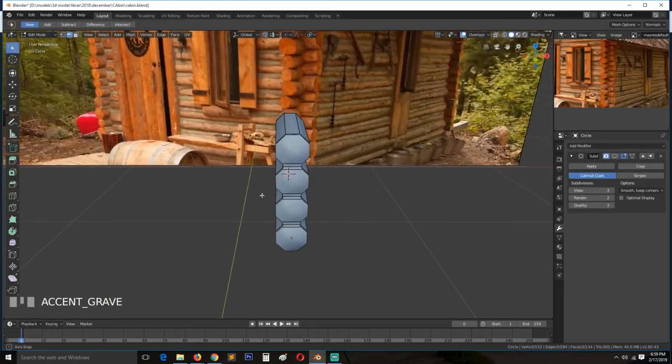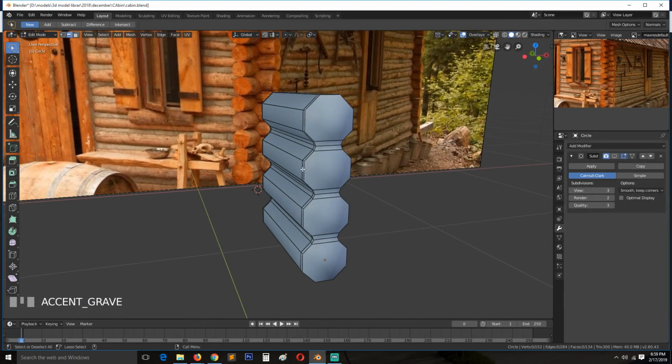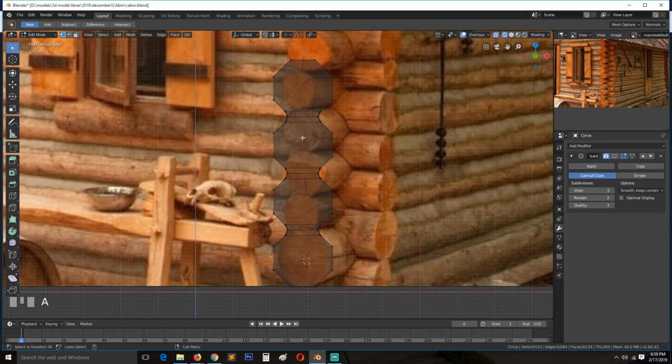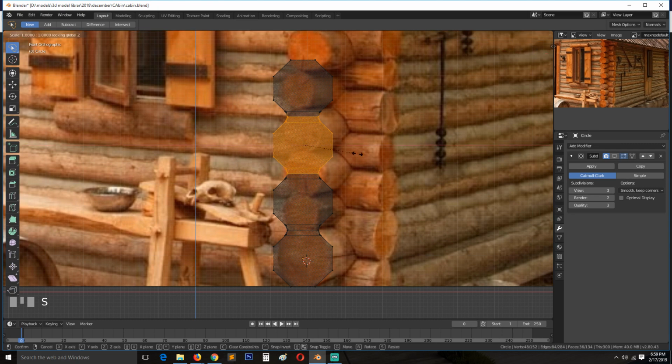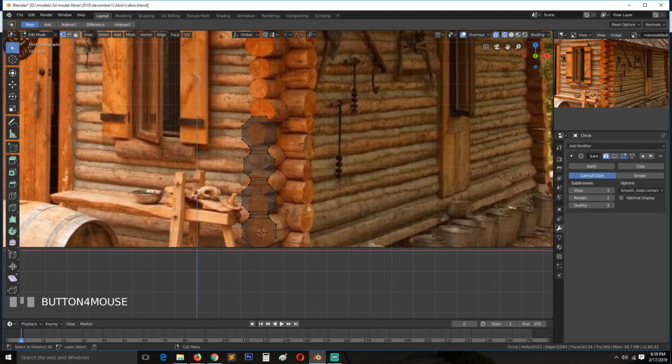So if you look at the different logs, they're not really evenly distributed, and they don't have the same size. So you can come in between here, select every different log and scale them down just to give some variation in the logs. So maybe make this a bit bigger.